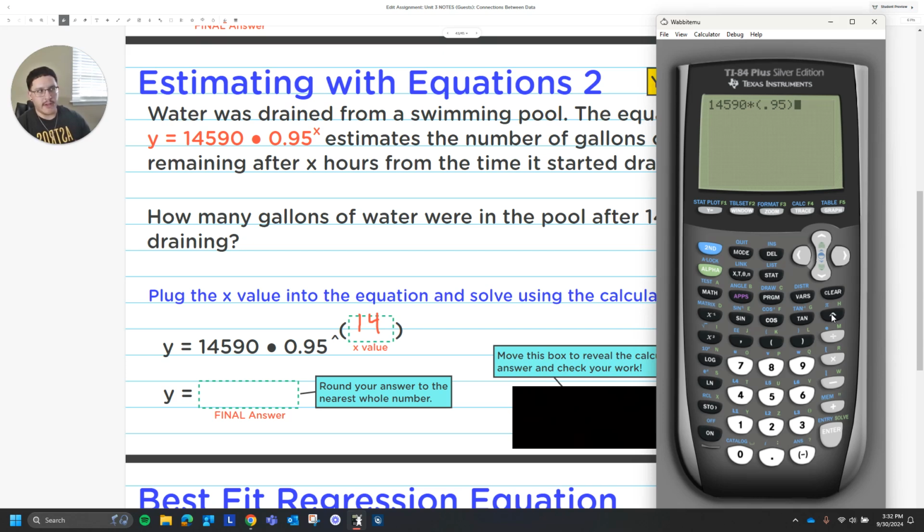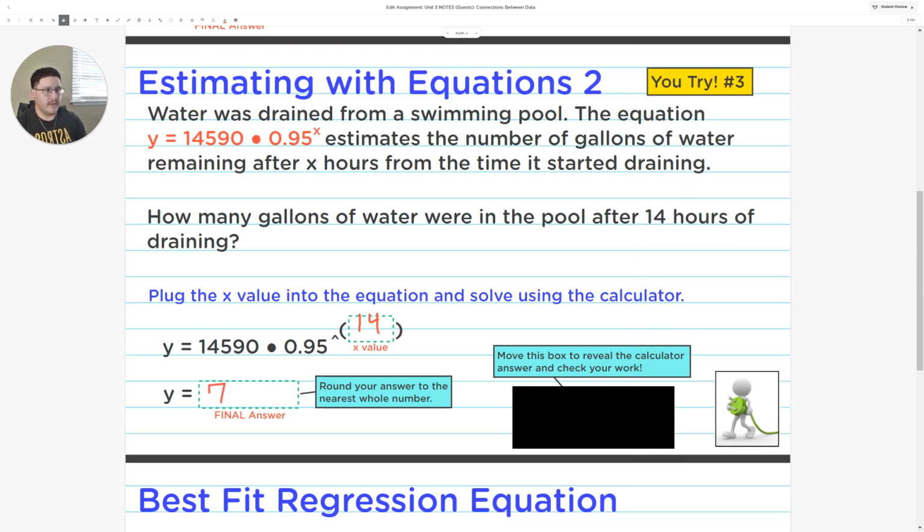Now, depending on what calculator you're using, there could be an exponent button on the Desmos, or you can use that Shift 6 arrow to get it up to the exponent and then type your number. For the TI-84, there is an arrow right here, right above the division symbol. I call it the caret. So that caret you use to get to the exponent and then type in the 14. Hit enter and then it'll calculate. We're going to round to the nearest whole number, which should be 7,115.